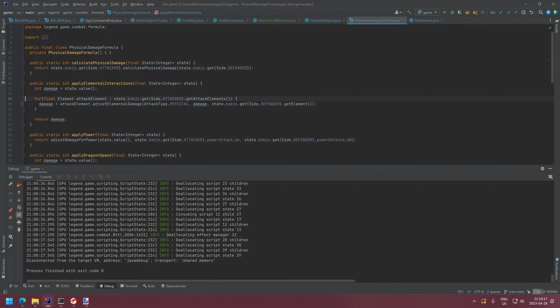So if we look at the formula, the attack element gets a chance to adjust the defender's body element. So we also want the body element to have a chance to adjust the attack element.